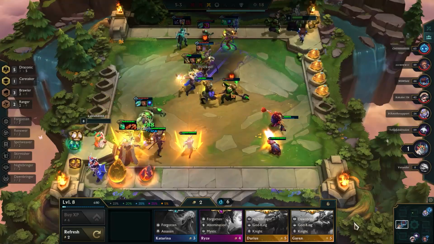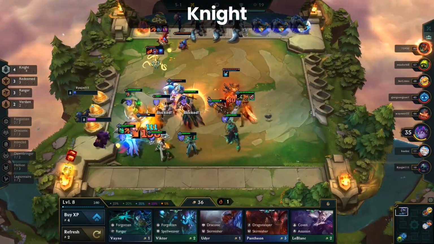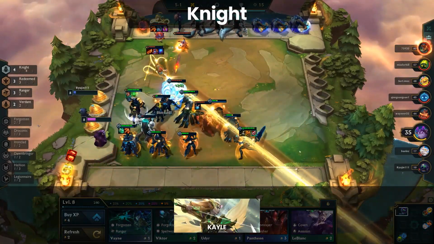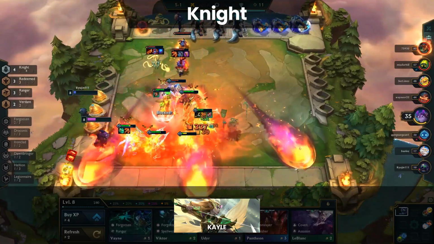And lastly, we have Knights. Knights aren't doing poorly, but compared to the other frontline options, they just don't quite cut it into the mid and late game. Kayle is playable late game, but nowhere near as common in the meta as she was previously, which lowers the value of Knights.